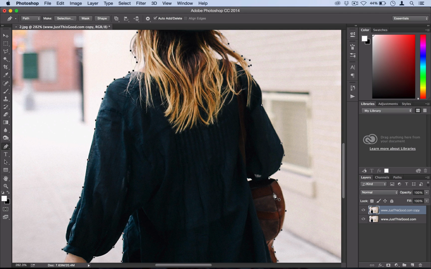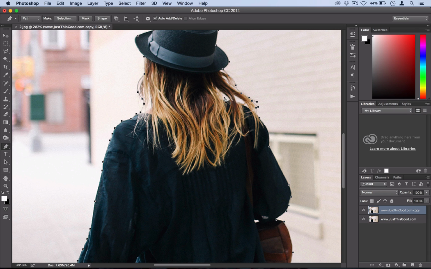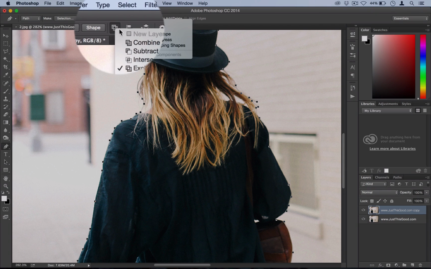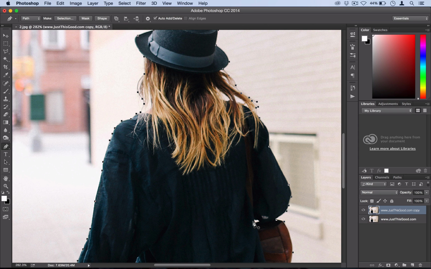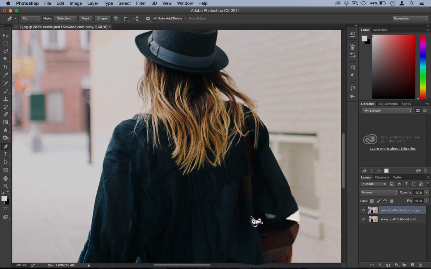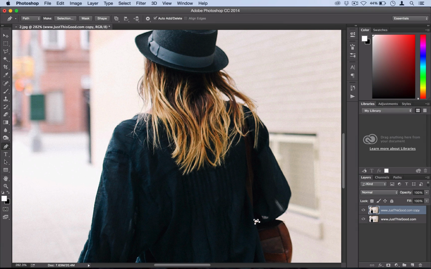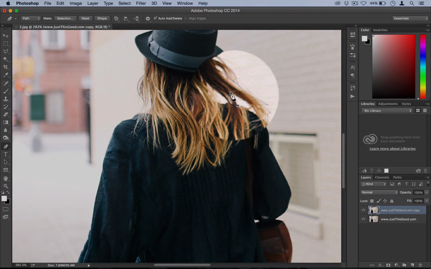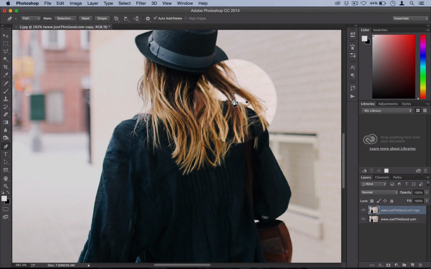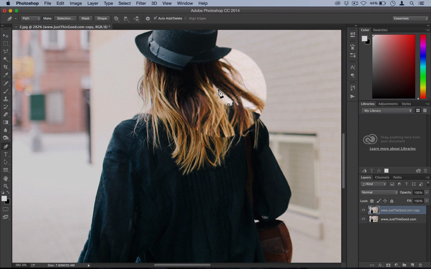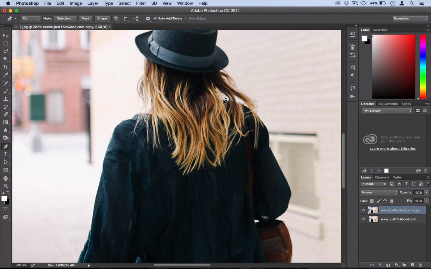But you might be thinking, what about these little holes in between the arm or these big chunks in between the hair? What you want to do for those big chunks is click your little squares thing again, set your pen tool to exclude overlapping shapes this time, and go ahead and cut out those tiny little pieces. So there's one. For the hair, only cut out the really large gaps. You don't have to worry about the fine strands, because we're going to take care of those a smarter way in a second. So there you go. I've gotten rid of my big chunks.